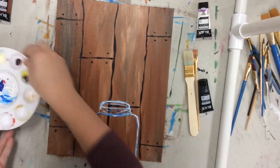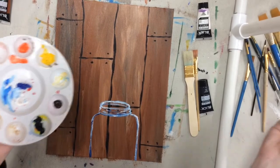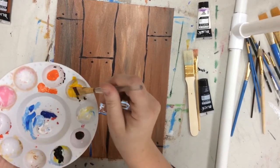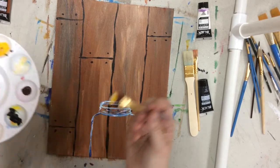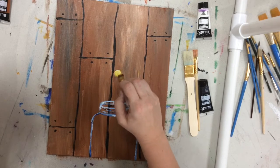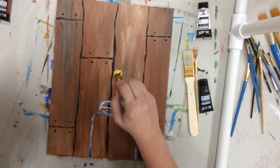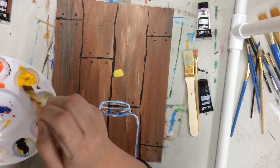Now what I'm gonna do is put yellow on my paint tray, which I've already done. I'm gonna take a square brush and just a little bit of white, just a little bit. And I'm going to create three centers to my daisies. And I might have picked a slightly bigger brush than I needed.